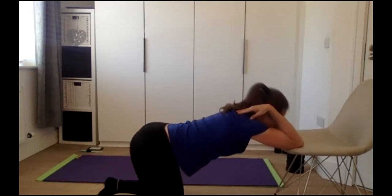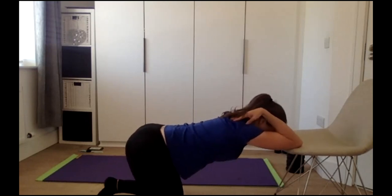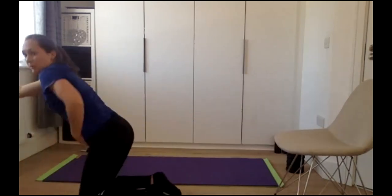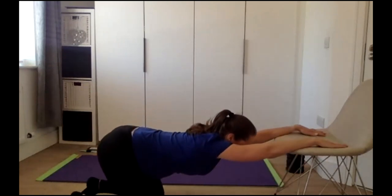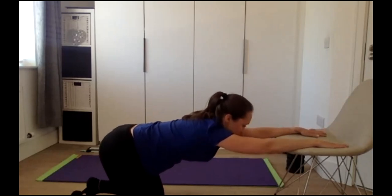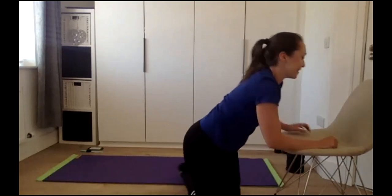So again, hold for 3 or 4 seconds, back off, and then come back down into the movement. And we'll just do one more of those. If you find that difficult, or if you don't have a chair, actually I'll show you this up here. I have a radiator here that you may or may not be able to see, but again, you can do that with your arms straight. So arms can be here, and we can come down into extension. It's a little bit of an easier way to do it if you're not used to it as well. So same type of thing, but you can use any bench or anything to hold on to. Just don't pull the radiator off the wall. That's what we're going to use today. So that's a really nice one from a thoracic spine extension point of view.